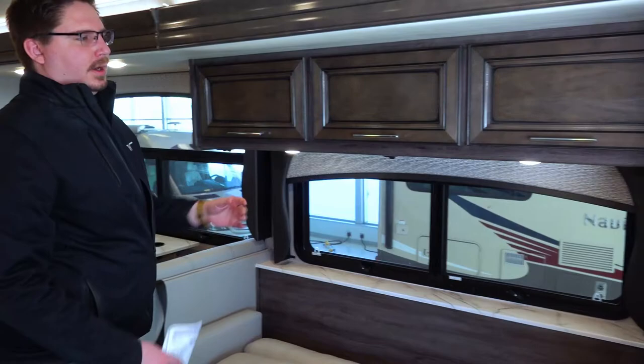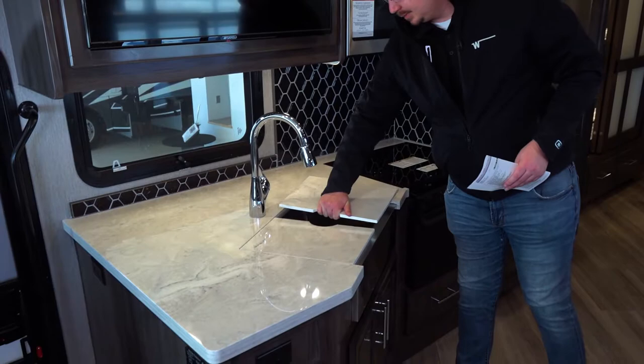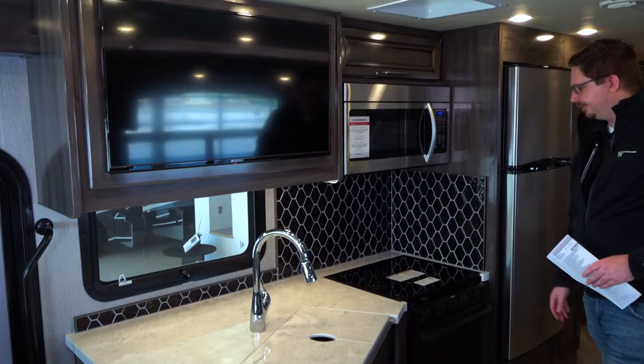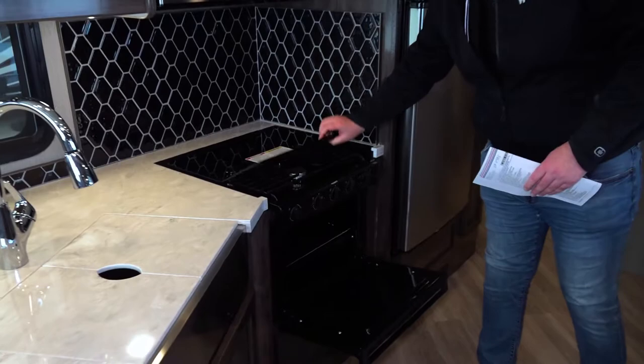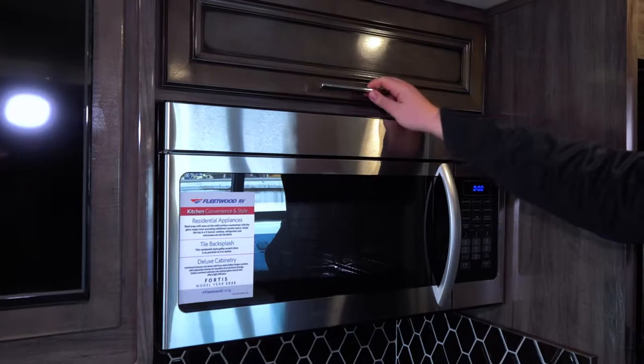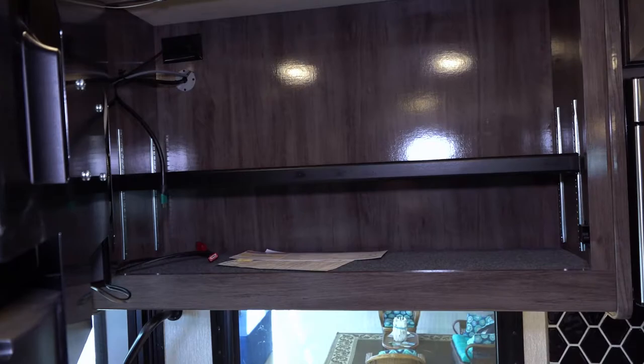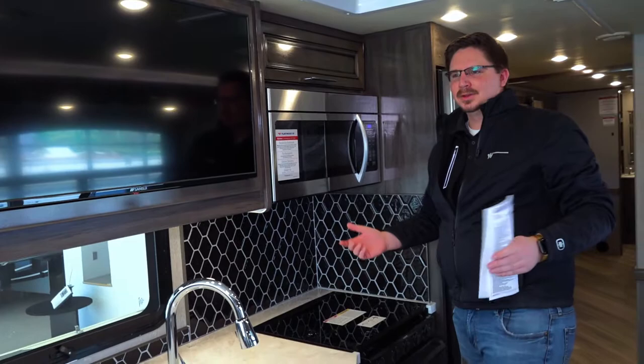For the kitchen, I really like their new redesign here. For these newer model years, it comes with a farmhouse under-mounted stainless steel sink with Corian countertops and a pull-out sprayer. Really love this setup and decor. You get the oven with the three burner range, a convection stainless steel microwave, a little storage there, a powered vent, and a nice big flat screen TV. Here's the storage behind these panels — I kind of like to think of it as a normal man safe, just keep it hidden.